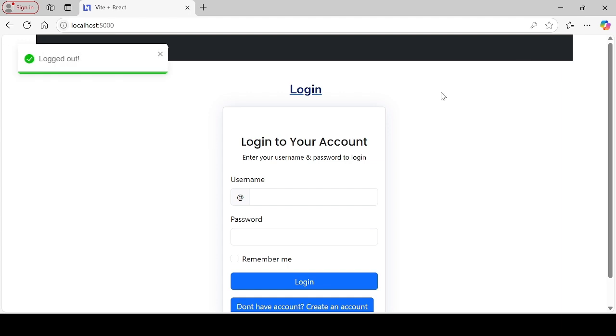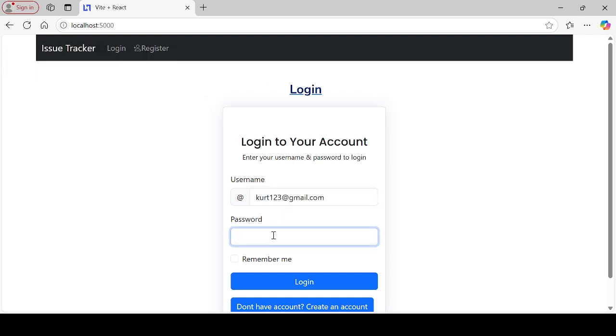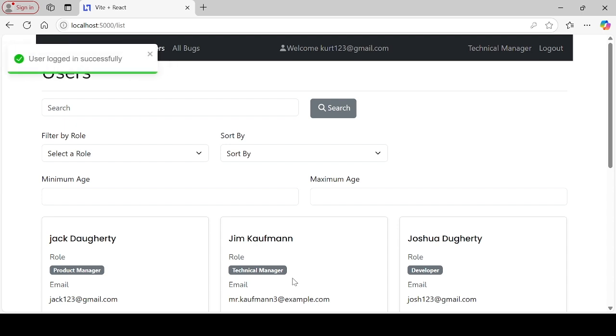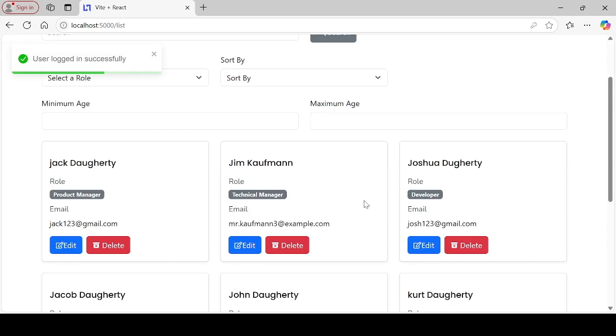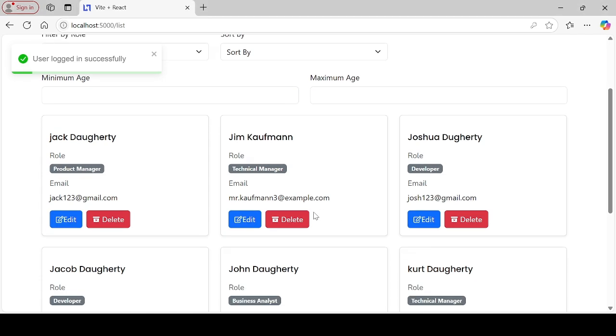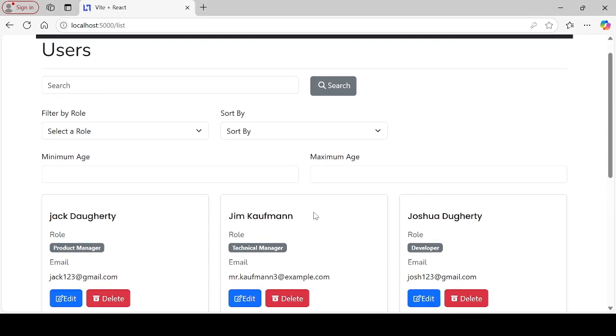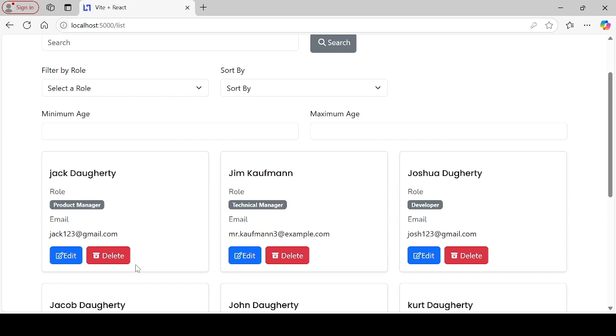So let's go ahead and log out and log in as the technical manager, which is Kurt. Now, the technical manager can also view data, but the special thing they can do is edit.